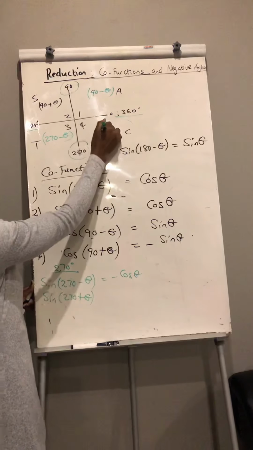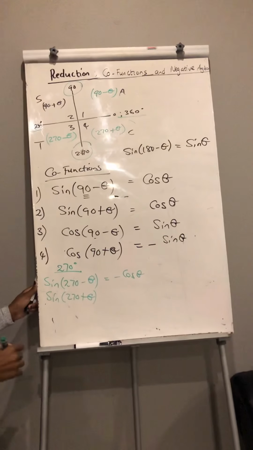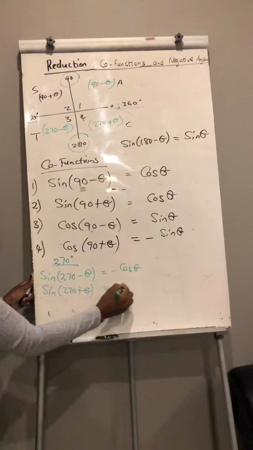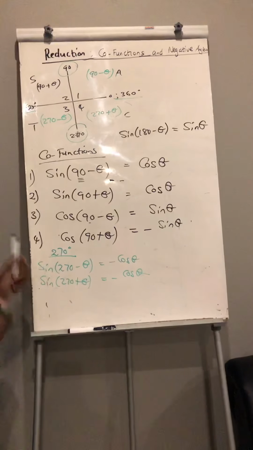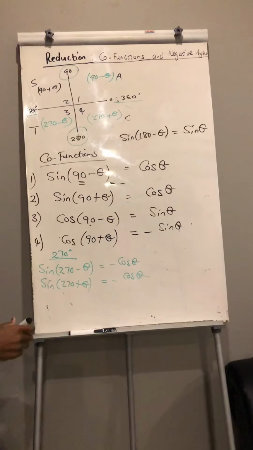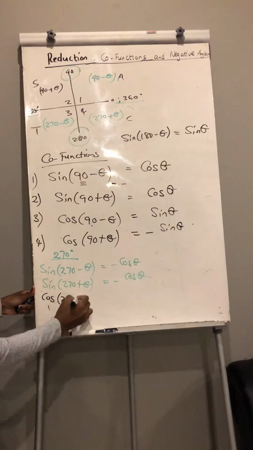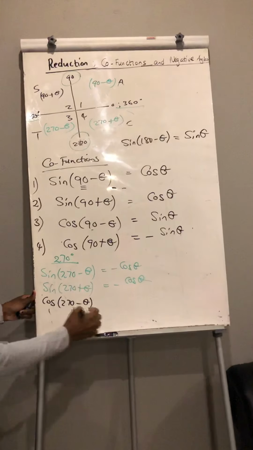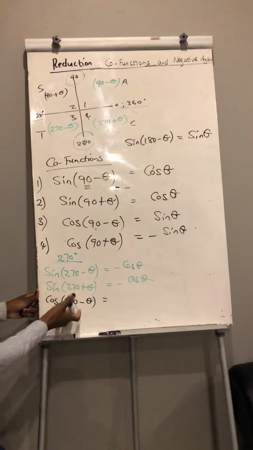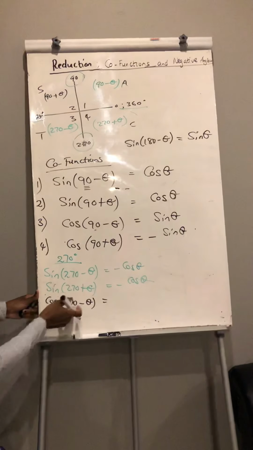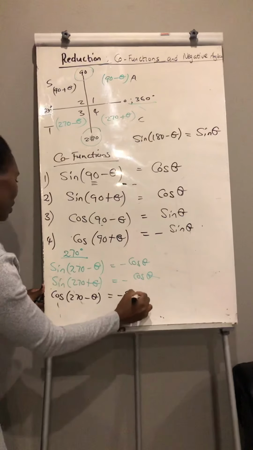Third quadrant, isn't it? 270 plus theta. Rather, fourth quadrant. And in the fourth quadrant, sine is negative, so it changes again to negative cos. So this is how we will be finding them out as we go. You know, I may just leave one, and that's where you get confused. Third quadrant, cos is negative. Are you seeing how it is negative? The cosine will be negative in the third quadrant, and therefore we write this as minus sine theta.